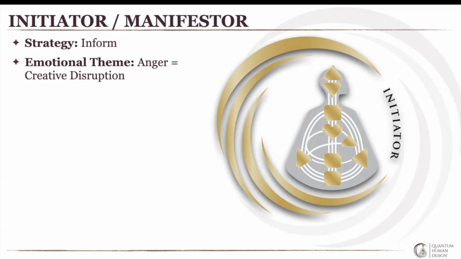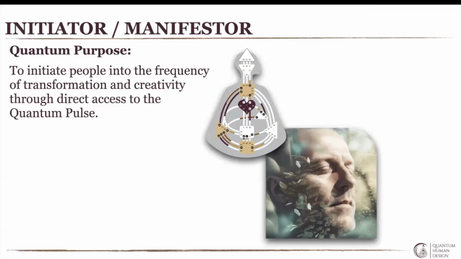When the manifestor reaches baseline and they are living true to their initiator power, when they are following that internal nonverbal creative flow, when they're taking stock of who's going to be impacted by their actions, they're informing and then they're acting. When they live that way long enough and they recover and heal their connection to their creativity and their power, then they lay the course to begin to evolve their manifestor story. The manifestor, in its evolved expression as the initiator, has a quantum purpose of initiating people into the frequency of transformation and creativity through direct access to the quantum pulse.